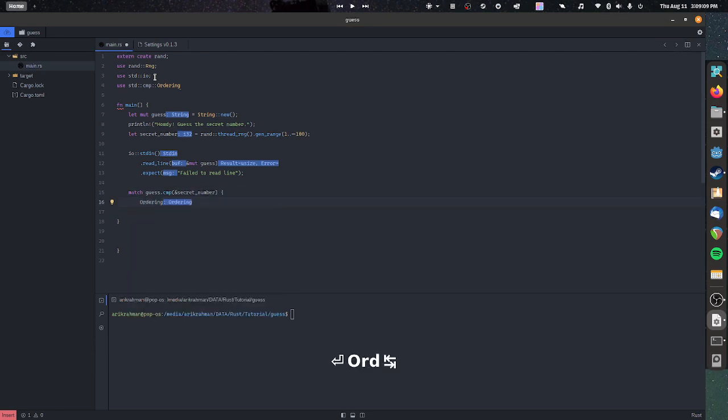You can do ordering. If it's less, then you can tell the program, hey, this is what I want to do if it's less, and what you want to do is print a line that says the number's too small, right?